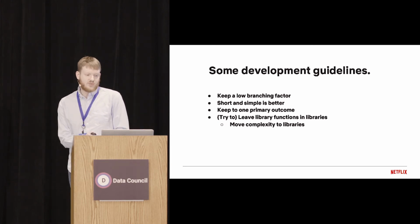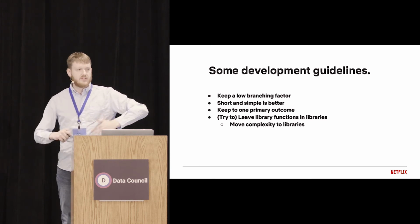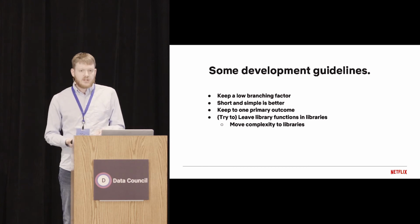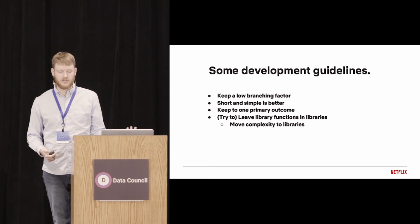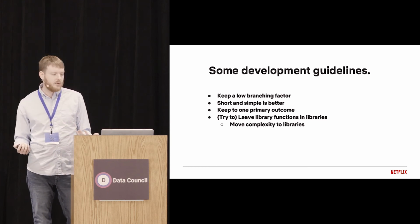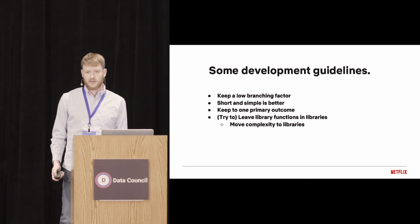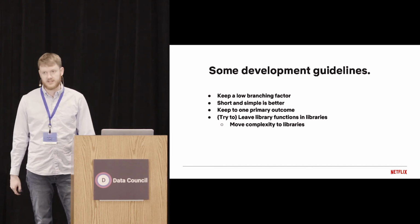And then the one thing is try to leave your library functions in libraries. Oftentimes you'll develop and your notebook slowly gets bigger because you'll discover, hey, I need this, and here's a little helper function and a utility here. Pretty soon, if you get a lot of that, your notebook looks pretty dense. And much like if you're writing a script and exploring how to write code, you want to productionize that and put the pieces that need unit testing in a place where you can do that. So oftentimes when we get big notebooks, we start noticing errors associated with that notebook that we didn't catch in integration testing. We will move those into libraries that are nearby or in some place that makes sense. Like maybe the tooling they're calling needs to have more support for different flexible options.